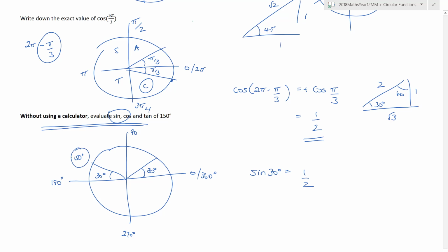But where is this 150 degrees sitting? All stations to Canberra. So because sine is positive in that quadrant and I'm looking for the sine of 30, it's equal to a half. The cosine of 150 degrees would be the same as the cosine of 30 degrees, but negative, because only sine is positive in that quadrant. And likewise, I'd have to work out minus the tan of 30 degrees because of that. Wow, 30 minutes.